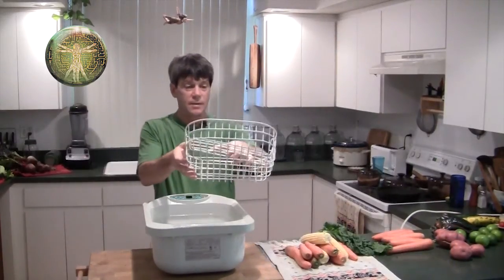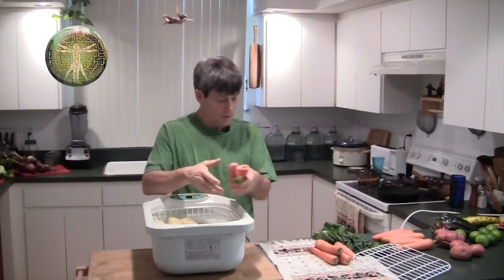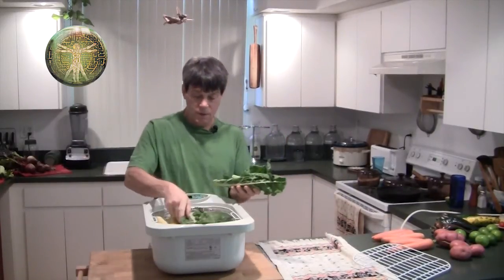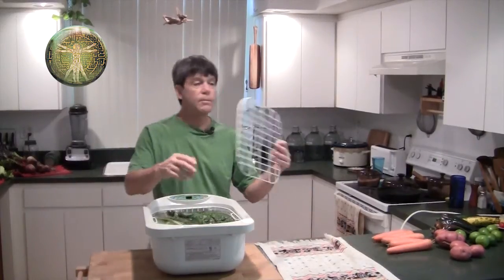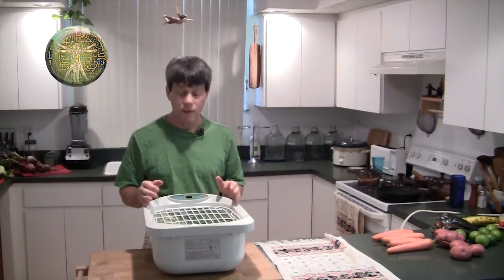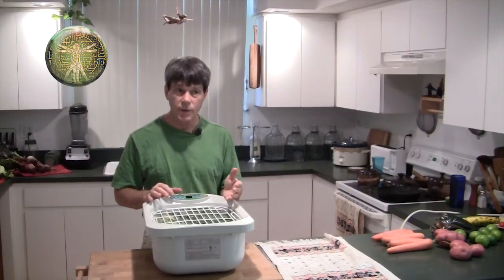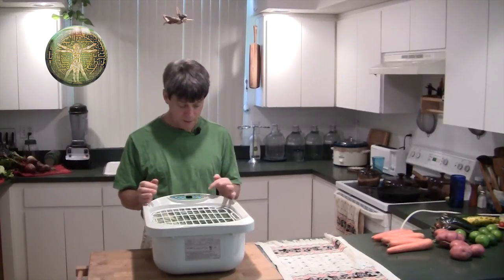We're going to take our basket and place it inside here. We've got some corn and carrots I'm going to put in here, and we've got some green leafies — look at this kale, this is really nice. I'm going to lay these right on top. You can do the greens by themselves or you can do them with others. I'm going to put the top in here so it holds it under the water slightly. Turn the power on — and we hit one of these buttons. You can even wash your jewelry and dishes with the ultrasound in here. We're going to do the seven-minute cycle. It's on, the ultrasound is working, the ozone is bubbling in, and it's going to run through the seven-minute cycle then turn off.